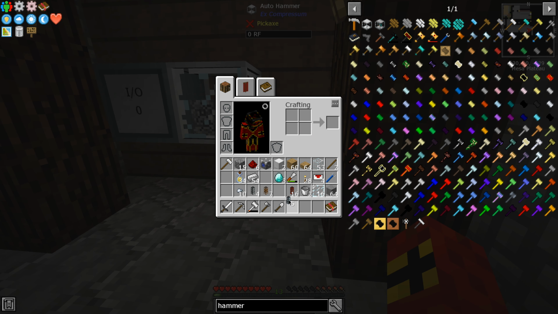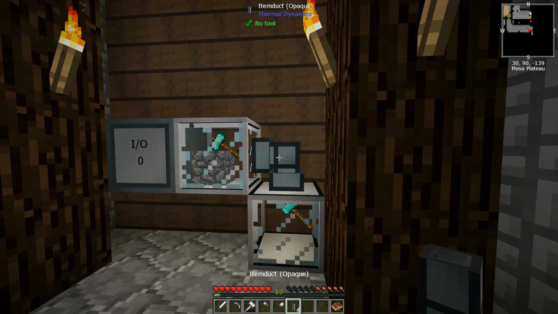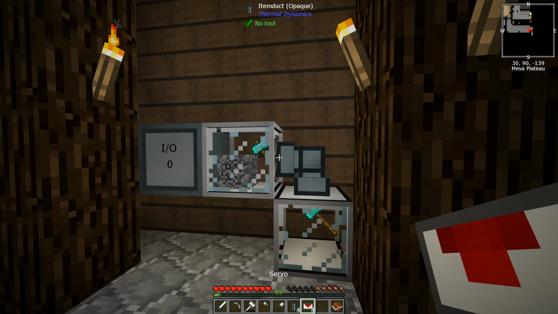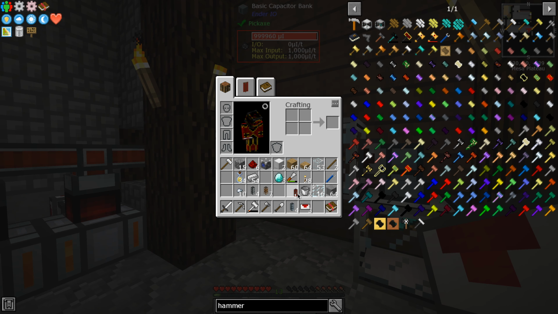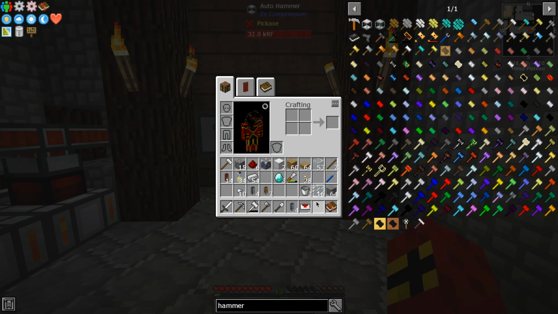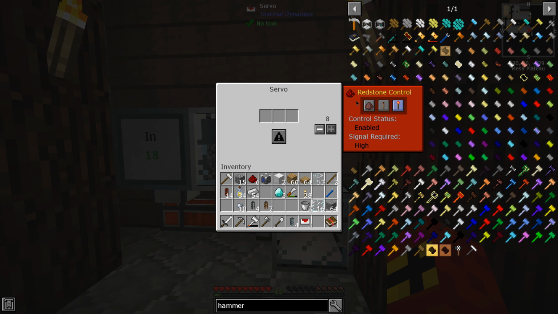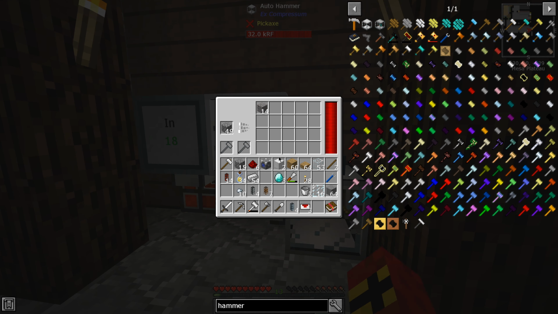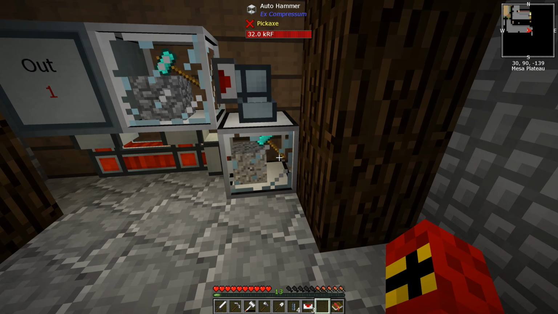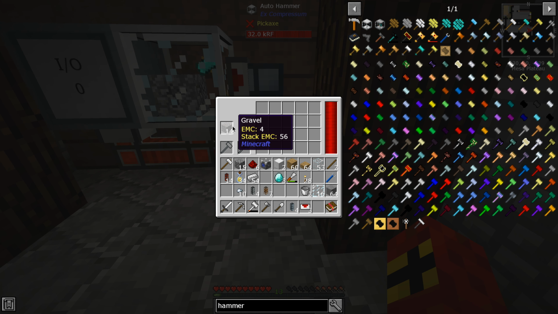If we're going to make ourselves these auto hammers, what we can do is put this here. We can grab the item dock because these don't automatically output. You have to do it manually. Grab ourselves a servo and put the servo there. Let's grab ourselves a hardened flux duct for now. Put that to the bottom there. We tell that to ignore. That should grab this gravel and stick it here, but it doesn't seem to be working. Yes, it is. It's just a little bit slow. So there we go, look. Now we've got the gravel there, and that's going to hammer down and make us dirt.